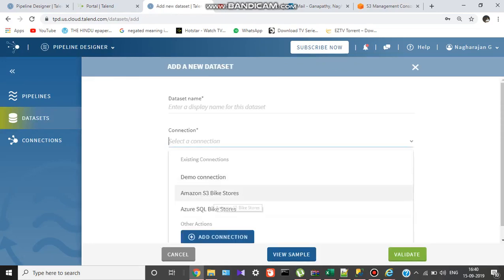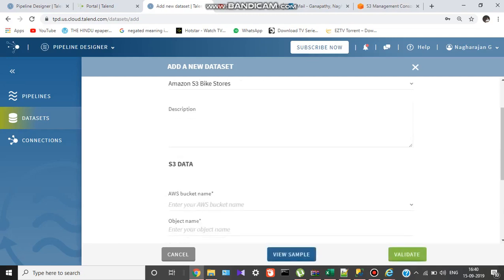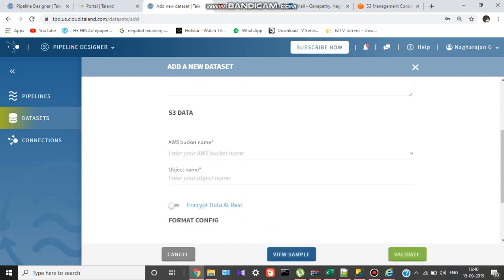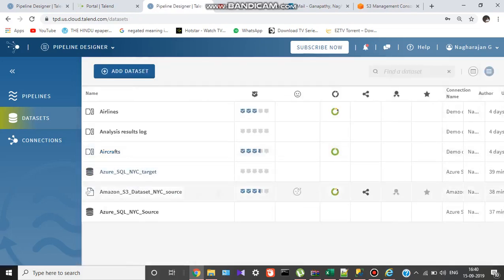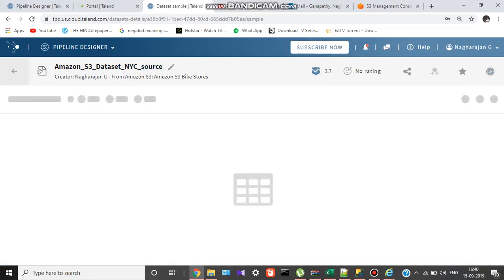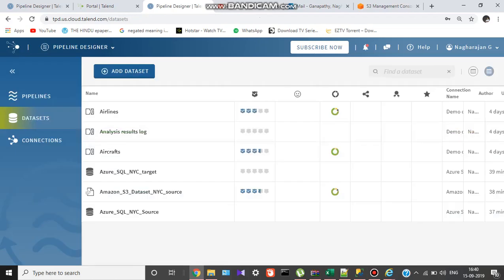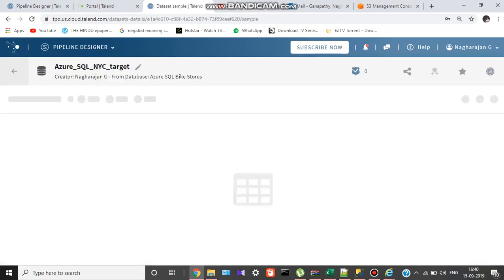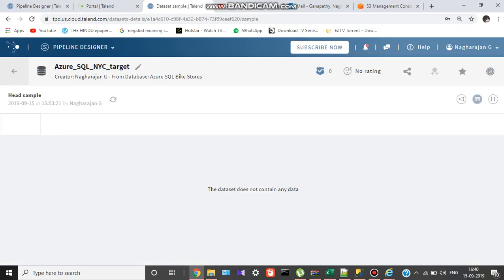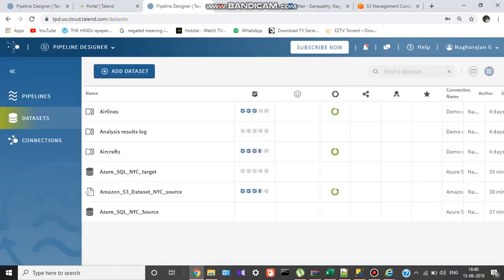You have to give a name and select the connection from your list. You have to give your object name and bucket name. Once this is done, you can view the samples. Likewise, I have created one for Azure also. Since Azure is my target and it is an empty table, there are no samples to be displayed.